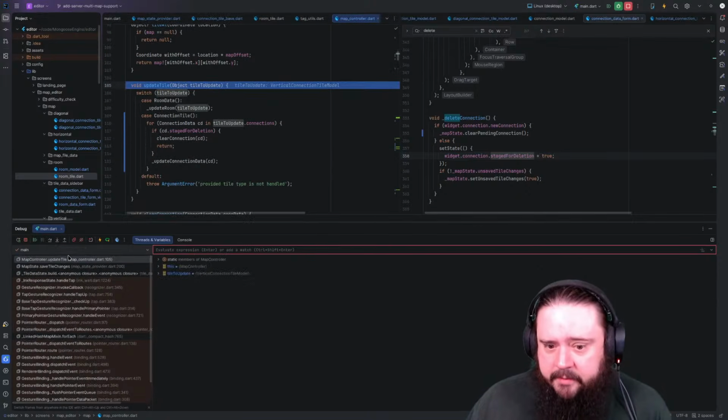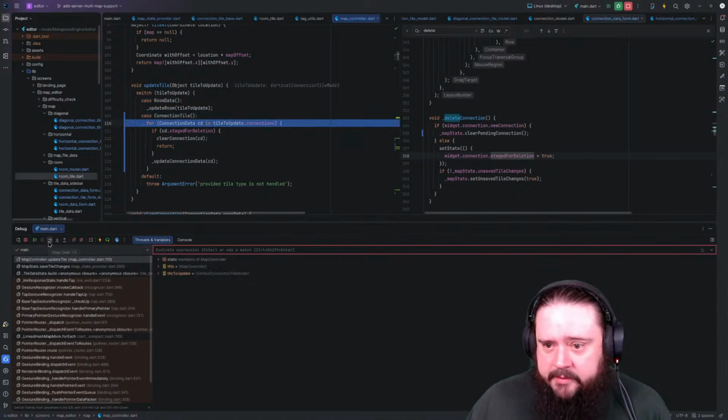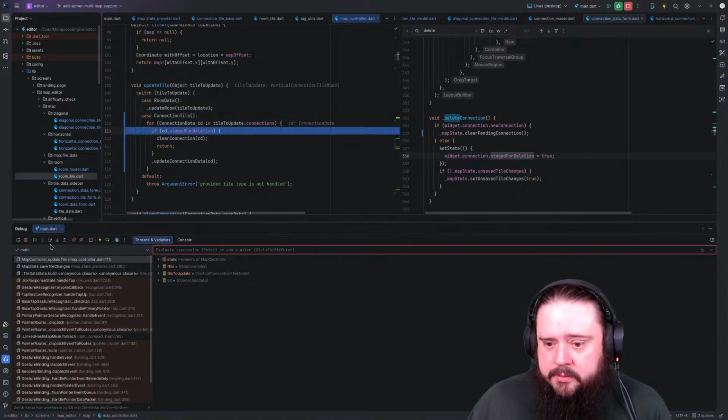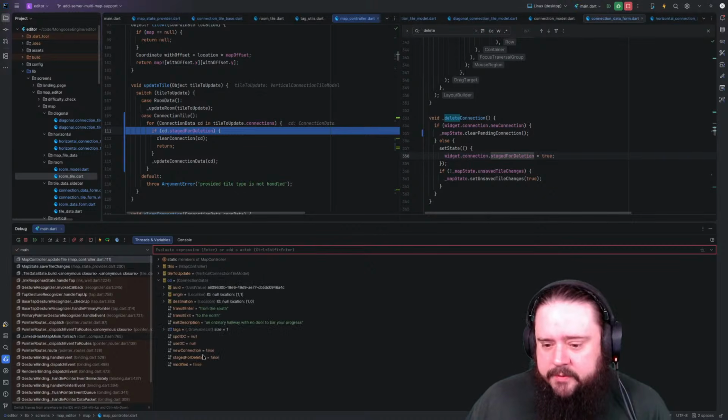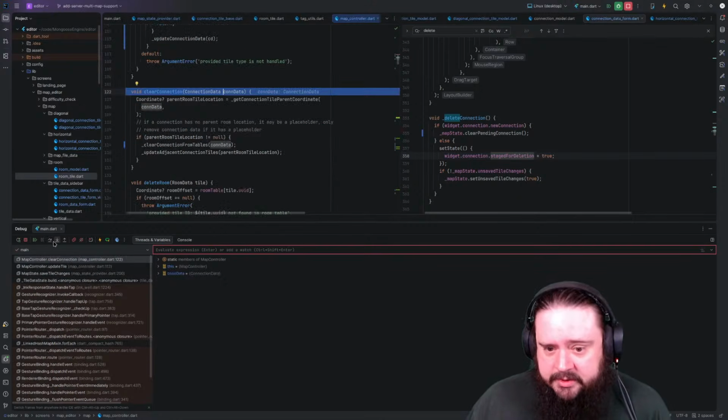Update tile. Your connection tile. We go through. Staged for deletion is false on you because you're the north. And then you are the south. Staged for deletion is true. So we clear connection.